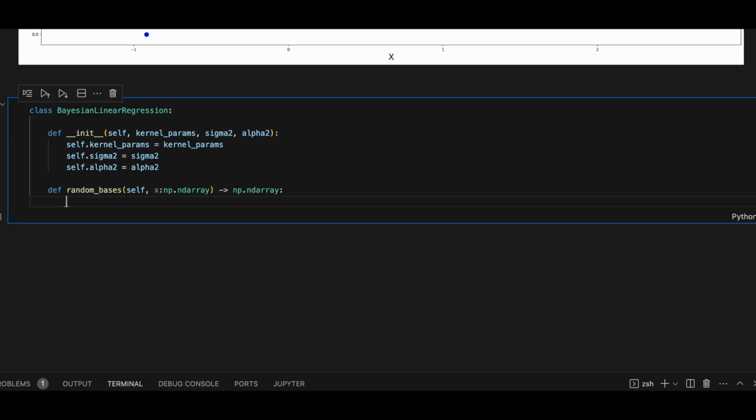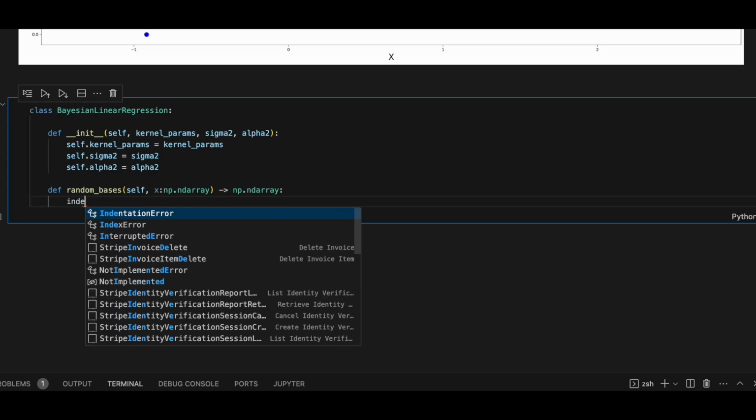So here we will first find all the indexes for our training set, and from that set of indexes we will randomly select a given amount of bases. Actually, that's a parameter that will come in the kernel parameters dictionary, and we will use that random selection as our basis to create our design matrix.